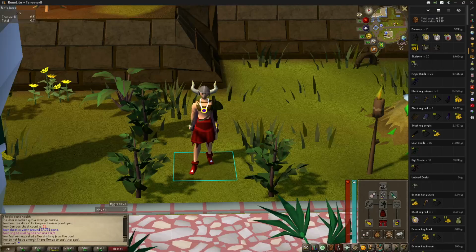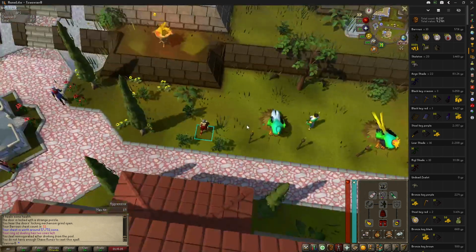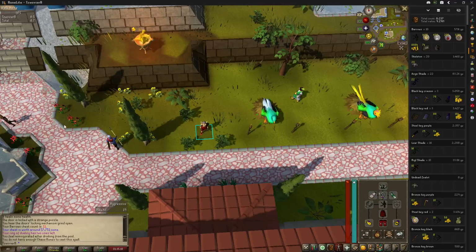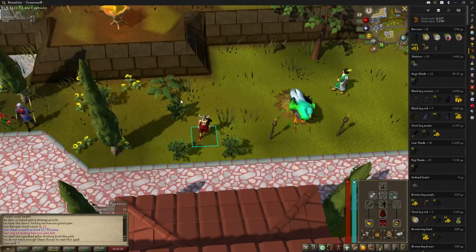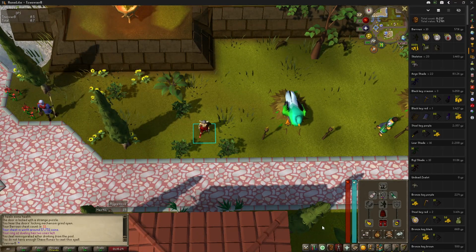Let's get back into the game and introduce the method we're gonna do today. And the method we're gonna do today is nothing of the 5 I put already in, so maybe put in the one we're actually gonna do, and that's gonna be Sulphur Naguas. I have a bit of time to watch my screen today, so I'm gonna see how AFK I can make it. For Sulphur Naguas, I'm gonna explain it quickly.